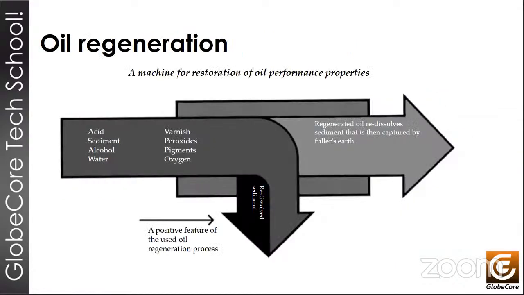So now we come to the regeneration. Regeneration occurs when we remove polar compounds from the oil. In addition, we also remove some moisture and some other contaminants. So one thing that we remove without really needing to remove it is the oxidation inhibitor, which will come back in a minute. So by regenerating used oil, we will be able to get the performance characteristics of new oil.